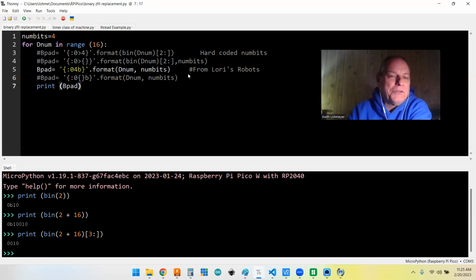Then I was looking at a video from Lori from Lori's Robots, and she actually came up with a better way, so I decided to include that here as well. Instead of having to do the binary out here separately and take off the 0b and everything, you can just represent your string as a binary number, tell it how many bits you want, and that you want to put zeros out in front of it.